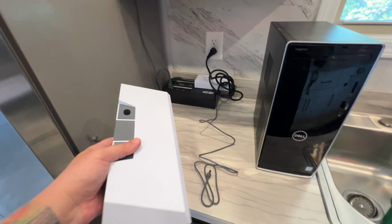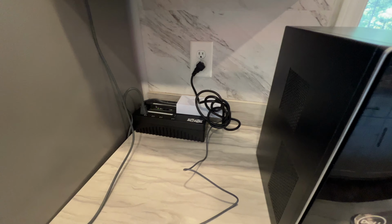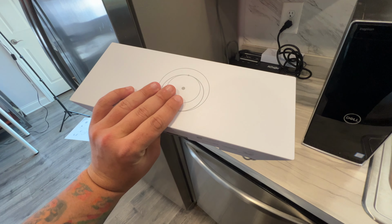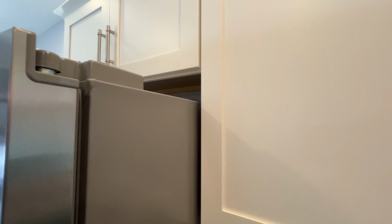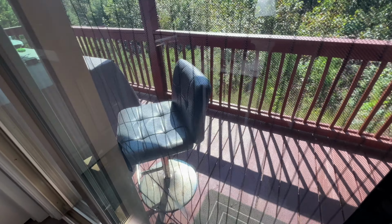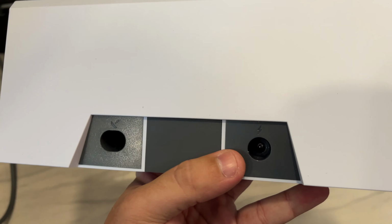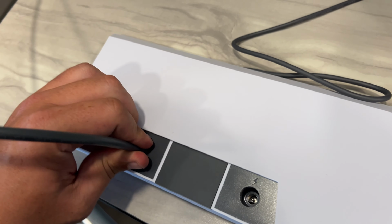Started setting stuff up. I've got a battery backup here, which I realized means this internet would work as long as that battery backup's on to power this. Like the satellites aren't gonna go down if the power goes down. That's pretty cool. Now, I ran this cable from the satellite temporarily just through here for now, and then it's ran down to the satellite down bottom. You can see on the back, Ethernet cable goes here, power cable goes here. Pretty simple. So this one into here, like so.